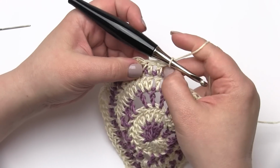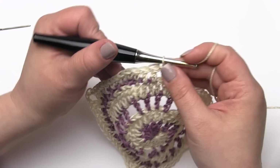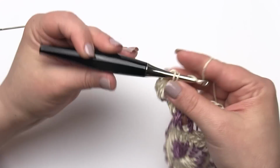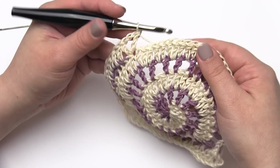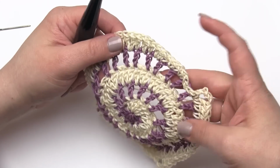It might look like you're skipping a stitch, but you're really not, because that last slip stitch is worked into that stitch right there. So remember, our corner is a double crochet, chain two, double crochet. And from there, again, we just work the same thing. Two double crochets, three half double crochets, four single crochets, three half double crochets, two double crochets, and a corner all the way around.